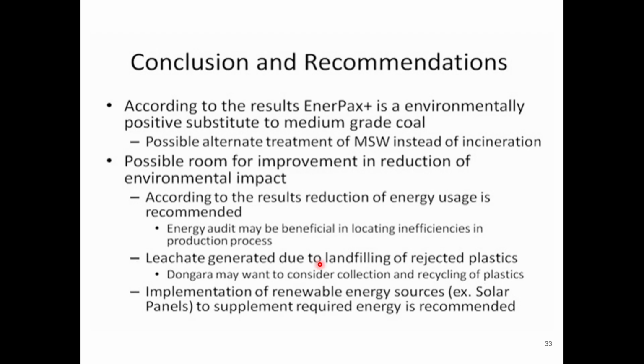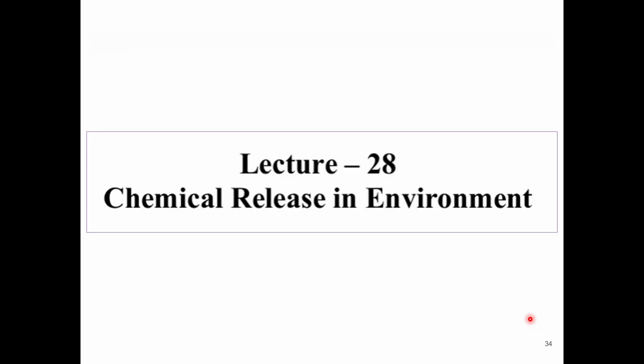Leachate is generated due to landfilling of rejected plastics. Dongara may want to consider collection and recycling of plastics. Implementation of renewable energy sources, for example solar panels to supplement required energy, is recommended. So these are some of the conclusions and recommendations. So this is all about how to do the LCA and the various terminologies as per the ISO 14040, which need to be understood properly before carrying out the LCA.